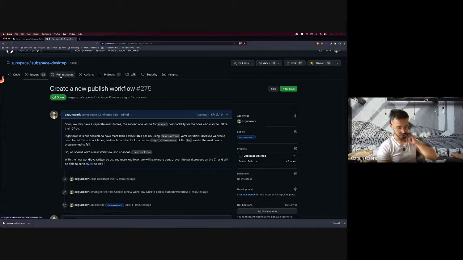That's another approach. I'm not sure which one will be the best because we can use the Tauri build command as a plain command as far as I know, and it may be simpler to copy the monorepo workflow and change the things we need compared to tinkering with Tauri actions. There are a lot of useful things as you said, but maybe it will be hard to change it. I don't know. We can discuss, and I don't have a clear opinion on that either. So we will see.